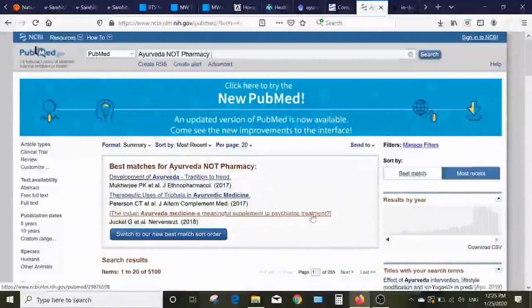So you search for Ayurveda, note down the number of results. You search for Ayurveda and pharmacy, note down the results. Then you search for Ayurveda not pharmacy, note down the results. So all this is simple mathematics. You will understand how it works.